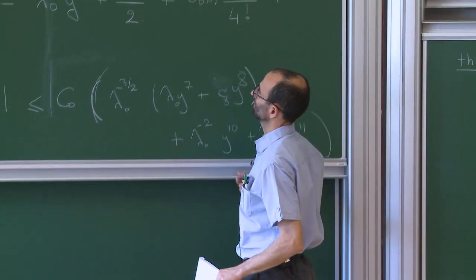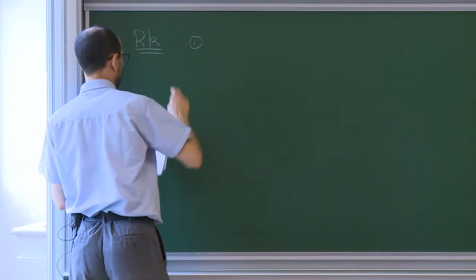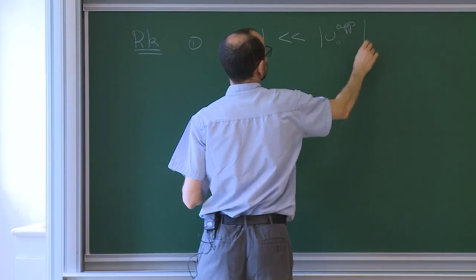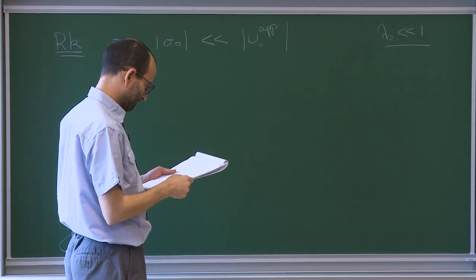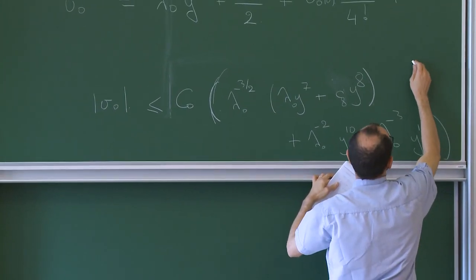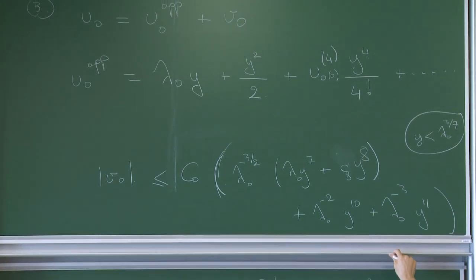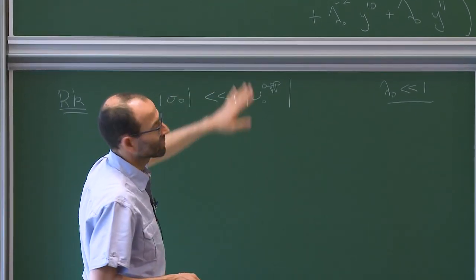The important thing in all this, even though this is one of the technical parts that I will not be discussing too much, is that v0 is much smaller than the approximate solution. And this happens if lambda 0 is small. Under that condition, I should mention that we need this for y small. More precisely, we need it in this region. I'm just writing down what is needed in the proof, but at this level, you just think about it as Taylor expansion at 0. You use the equation, and if your solution has enough regularity, then all these terms are completely necessary.